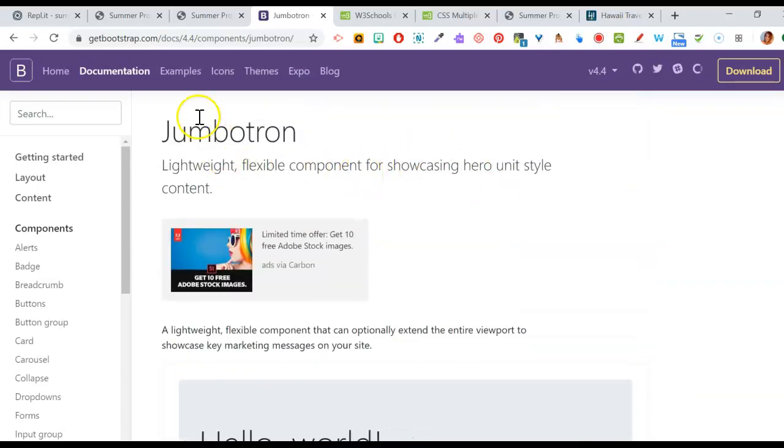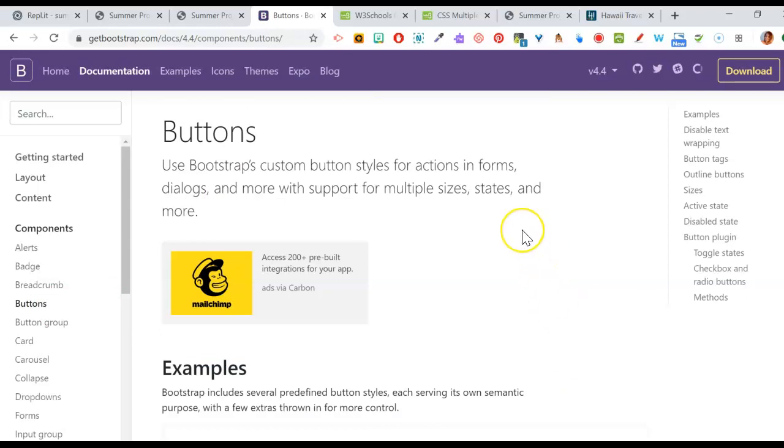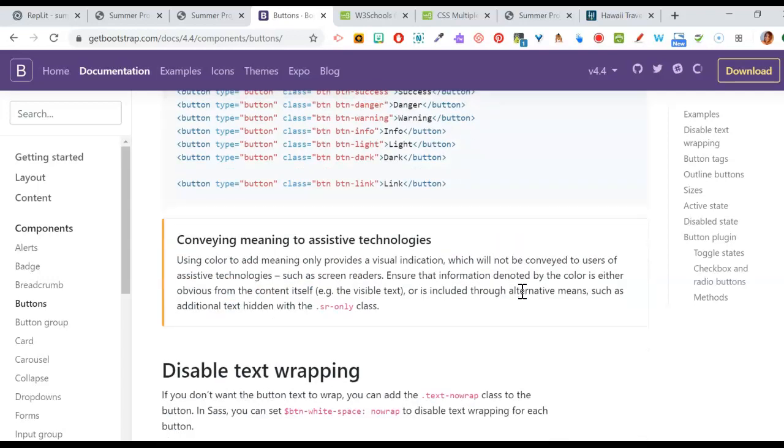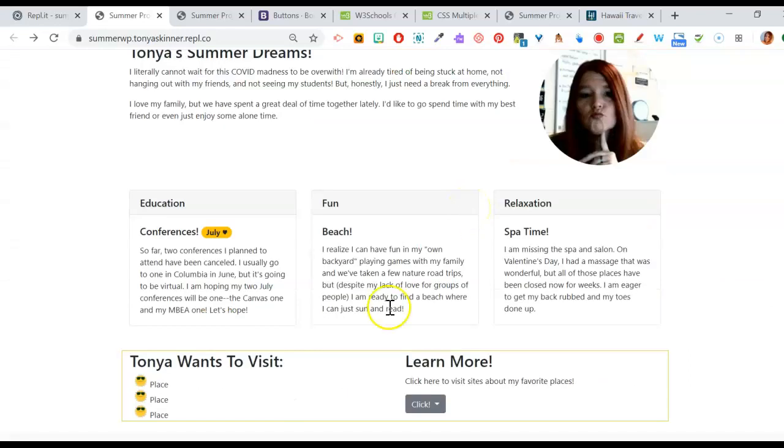You could also make a menu at the top like this, so that if you have a second page, you have to be able to get to that second page. So you could add a menu at the top that will then take you to that second page. You could also add a button, because we didn't really use a button, where you can create a button that will take you to that second page too. So I have a bonus tutorial that will go through how to add that menu at the top, how to create your second page, and how to get rid of the container and replace it with a jumbotron or some other type of element. But otherwise, for the most part, if you've got all of your text updated, I don't have my places updated or my links, you'd be good.